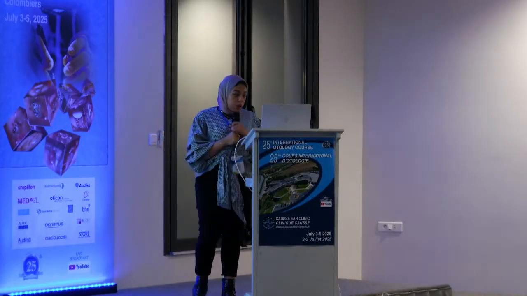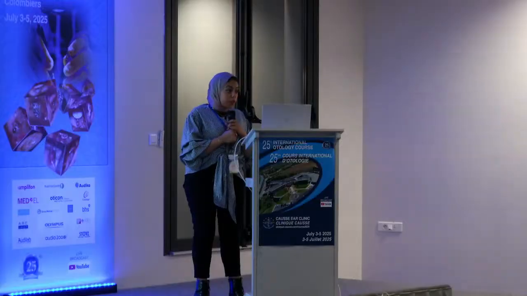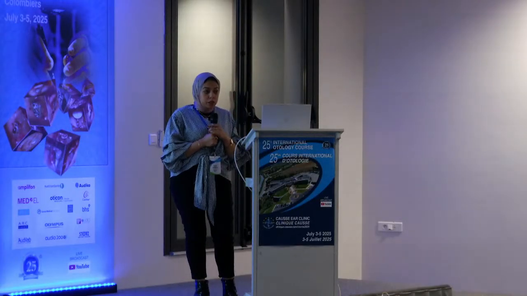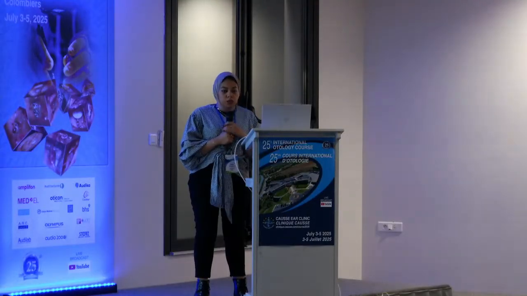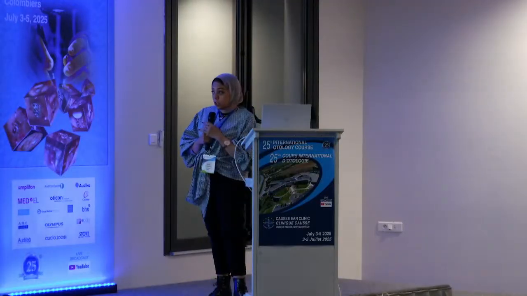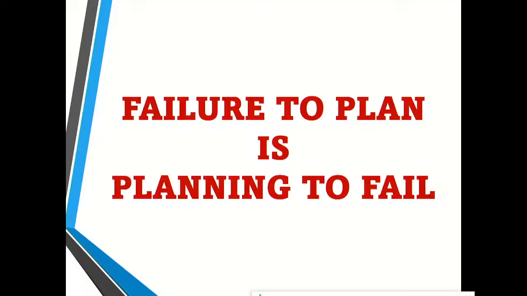Firstly, a small introduction. Traumatic ossicular injury is a frequently encountered finding after head traumas, especially road traffic accidents, which we had a lot. Conductive hearing loss in these cases with an intact tympanic membrane represents a challenging situation because you cannot see what's inside the middle ear. So in this situation, you have to detect the exact ossicular pathology, and also you have to tailor your management according to each case. Like Professor Robert said, it's a case-by-case scenario. So it's not only about your surgical skills, it's also about your decision-making. So you need to plan. In these cases, failure to plan is planning to fail.